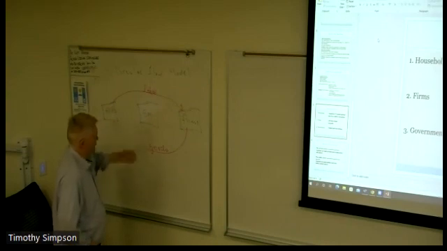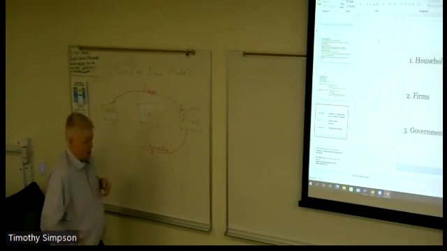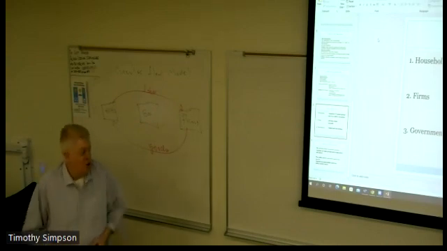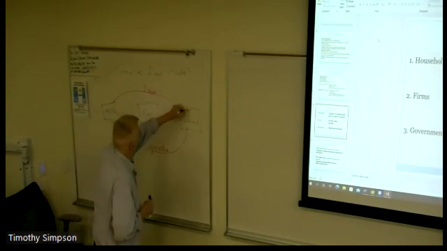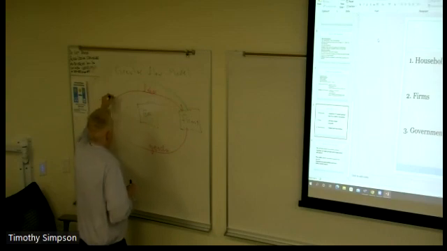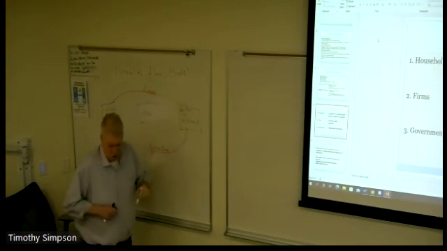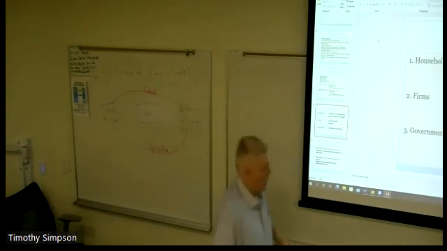I cut that out here to make this a bit easier to see. We know that these goods are not transferred for free. There's going to be a flow in the other direction. Workers don't provide their labor for free. They provide it for wages, as a dollar figure. So wages are a dollar flow.